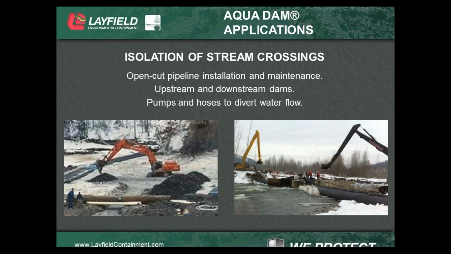We're going to put a downstream Aqua Dam in place and utilize some type of diversion method, whether it be pumps and hoses. As you can see in the bottom left, they've actually got some pumps moving water around the work dig site. And the bottom right, they've actually got two super flumes installed, pre-constructed, pre-manufactured flumes with wing walls at the front to divert water flow into the flume itself. We've got Aqua Dams on either side running out upstream and downstream to direct flow into the super flumes. So just a couple of methods of isolating or diverting flow in a stream crossing application. We've done many of these with Aqua Dams in the past over the last 20 years.